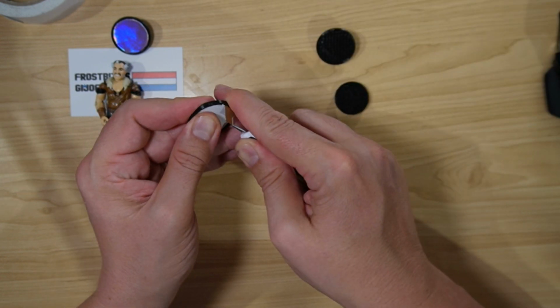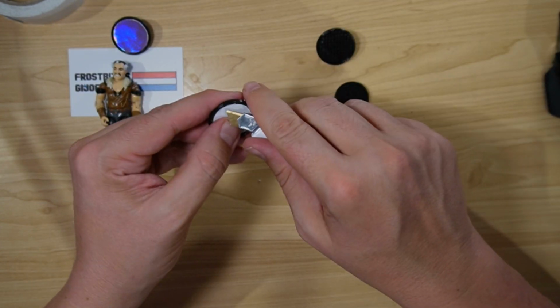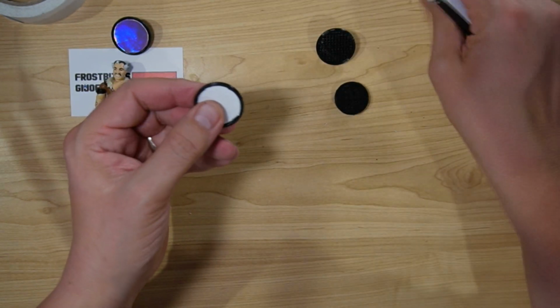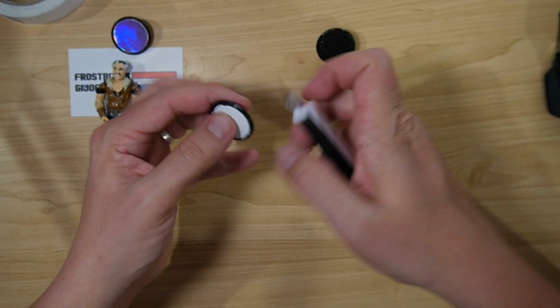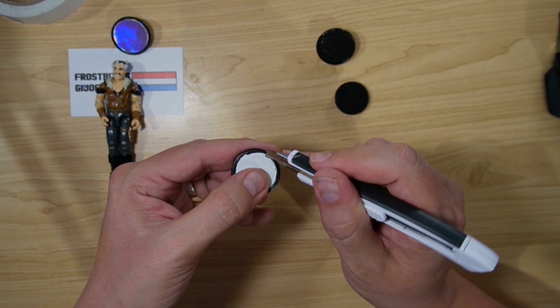Just remember as well, this is all fun. If you're Mr. Serious Pants who likes everything to be perfect and you always like to be right, then this probably isn't the process for you, because it's just not the lenticular sticker.